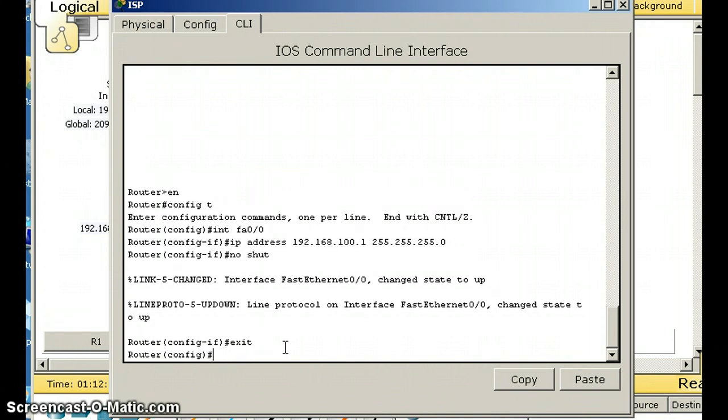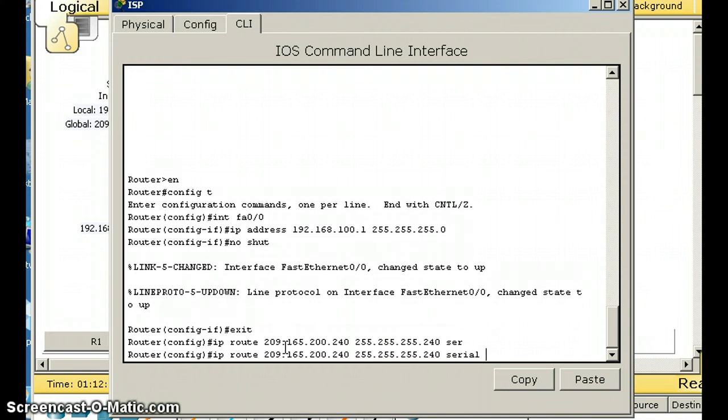So in the config, we're going to do an IP route, a static route going to 209.165.200.240 with a 255.255.255.240 mask, and that's going to go out serial 0/0/1.